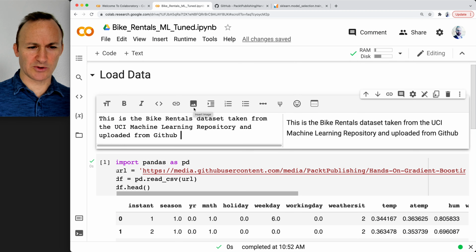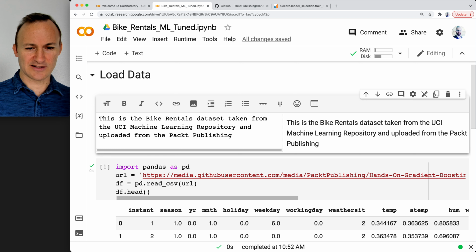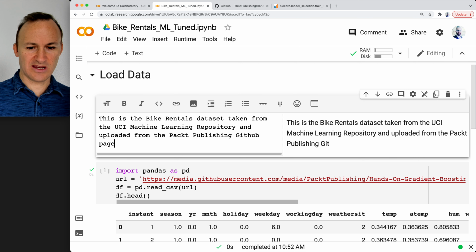this is the type of detail I would want you to go through in projects, uploaded from the Packt Publishing GitHub page. You can see why I don't do this often, because it takes a little time. And it's not really code for you to learn, but this is good technique. You're just adding details in these text cells from the Packt Publishing GitHub page.